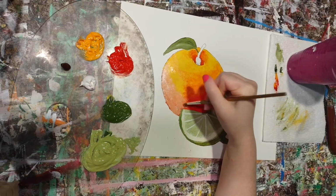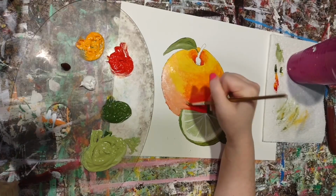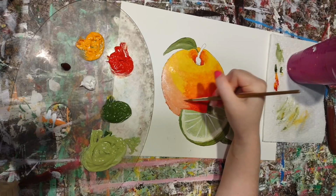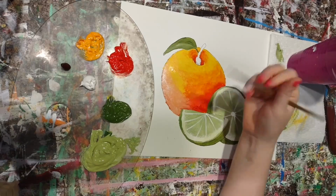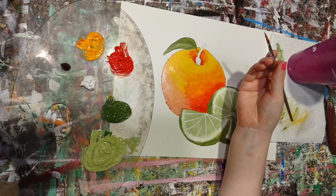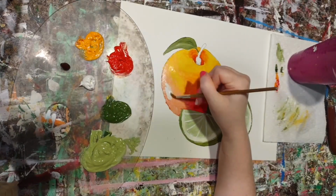It's a little bit of a tricky technique, this ombre effect, I know. If you need a little bit more help with this, you can always check out, I believe it's our brush stroke technique class. We go over just how to do different brush strokes and how to make that ombre effect, both with acrylic and with watercolor.